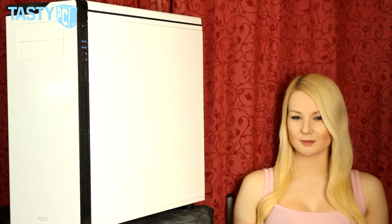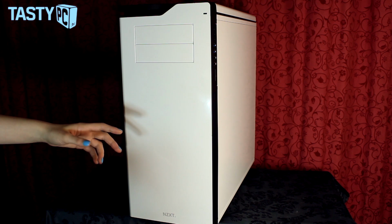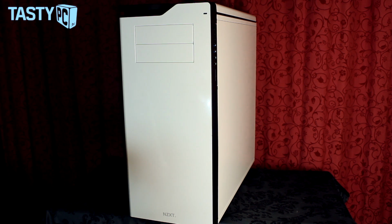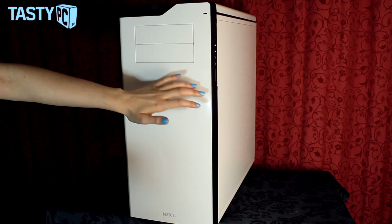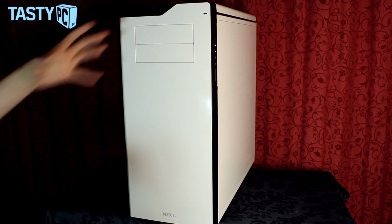So let's get started. The NZXT H630 is unlike any case that I've ever reviewed before. However, like a lot of silent orientated cases, the front intake fans intake air through ventilation holes down the side. Now in this case, the ventilation holes are down about 2/3 of this side of the case. There isn't any down here along the bottom or across the top, which for me I do think is quite restrictive.